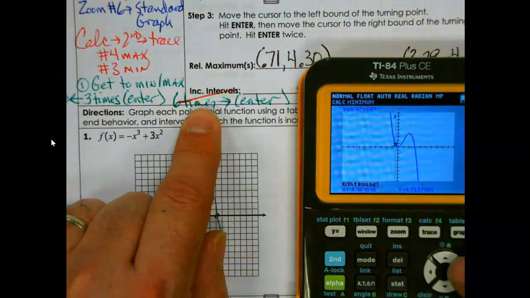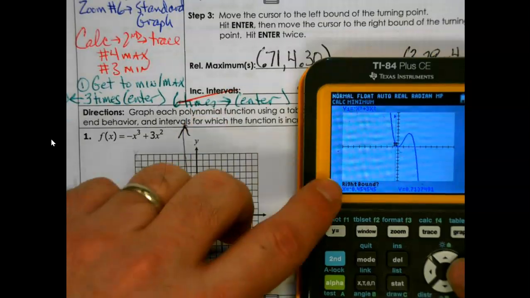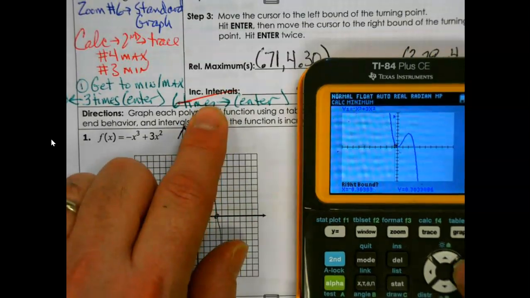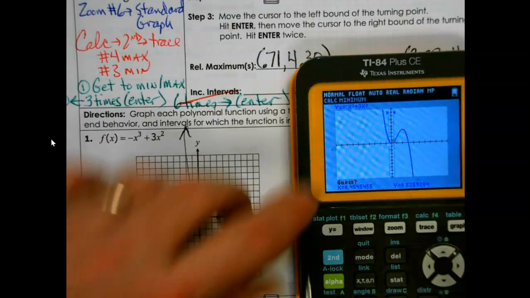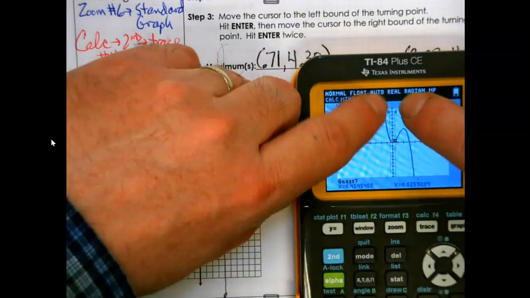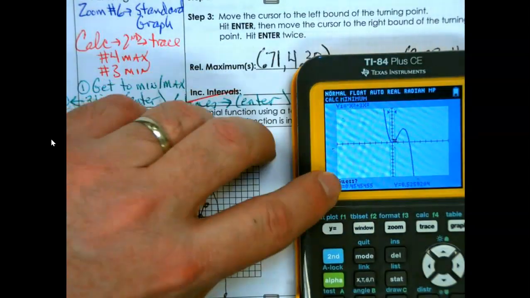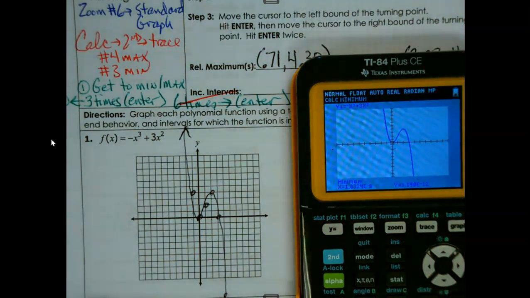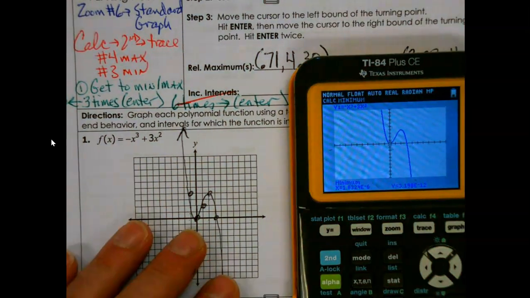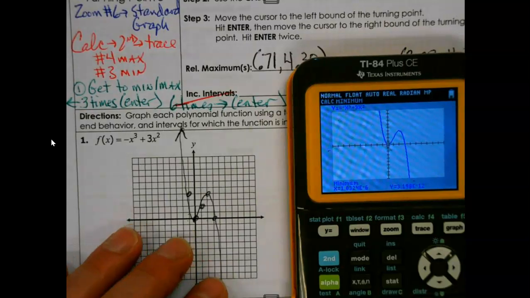Right arrow 6 times. It even gives me a hint there to use the right arrow. 1, 2, 3. Back where I started. 4, 5, 6. Enter. Always got to do the enter thing. There's my boundary lines. I don't want to guess. I'm just going to hit enter. It'll do it for me. Okay. Here's the first thing we have to take an extra little note on.